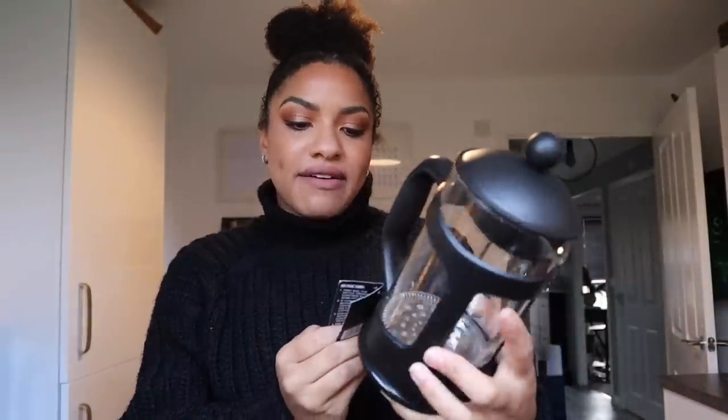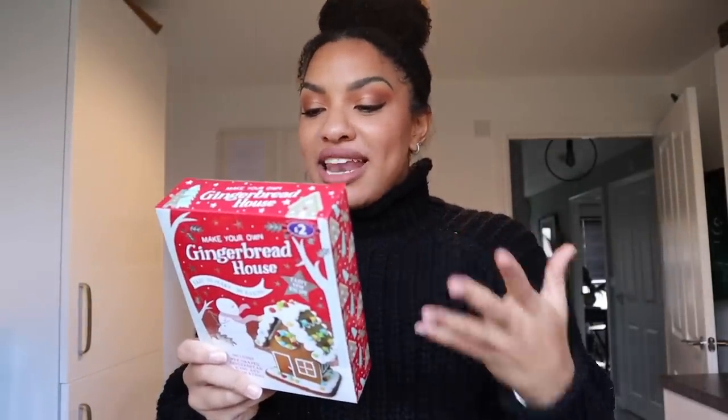First things first, boom. I'm sure these are called cafeteria. Oh, I thought it was cafeteria. You do something magic with it, and then you start to sift through the coffee. Bought this. I buy one of these every single year. Fun fact, I buy one every year. Do I ever do them? No, because I literally really want to do them and I never get the time, it seems. So anyway, I bought this one because it looked easy.